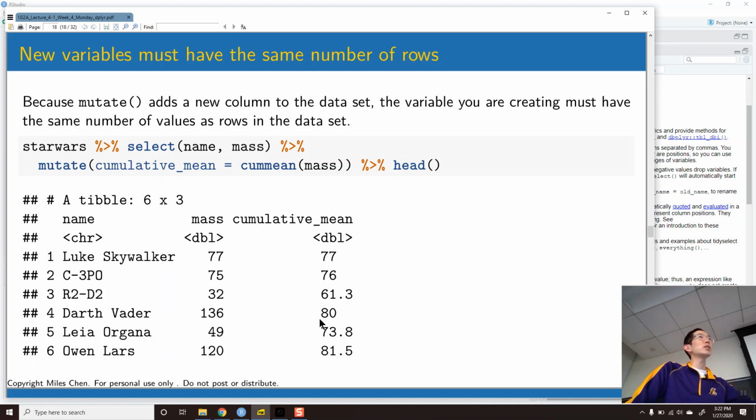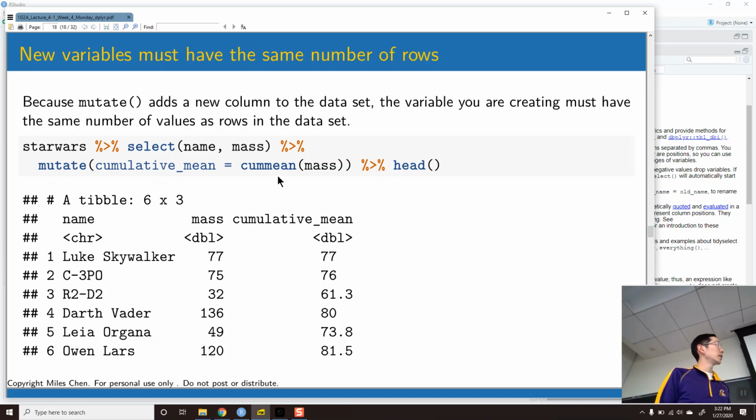Even if the value is missing, okay, you just have to specify some kind of vector of the same length as the number of rows. Okay, and so cumulative mean will work, whereas if I just use mean, that will not work, right? If I have 87 values and I say, what's the mean of these 87 values, I only get one value, okay? So that's not going to work.